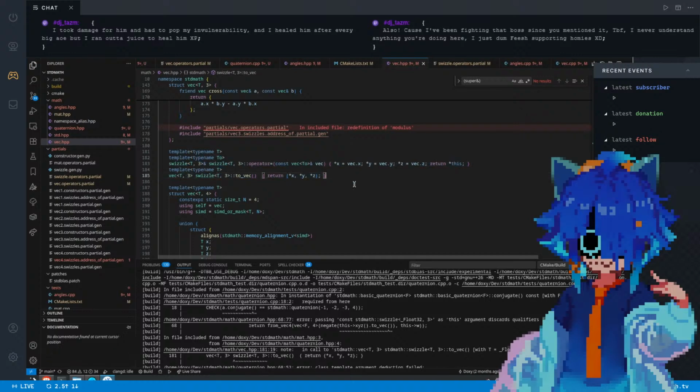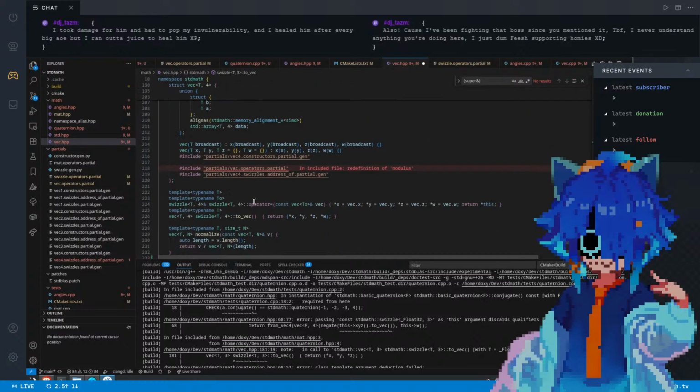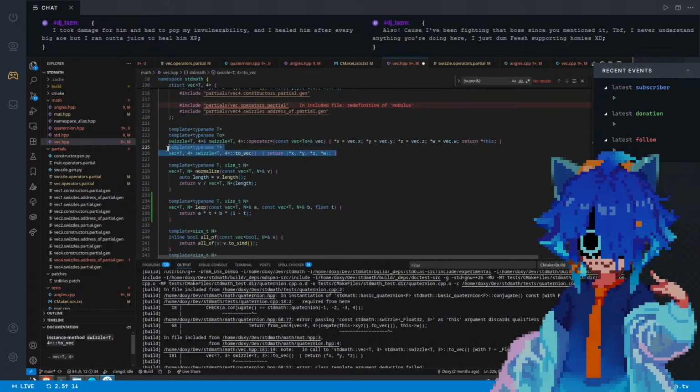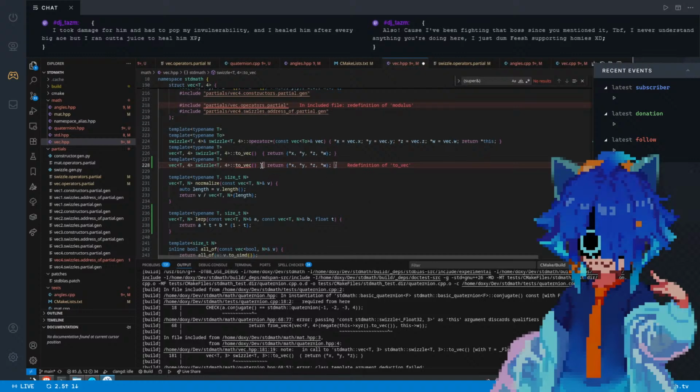Maybe get rid of the extra space. Maybe get rid of the other extra space. Need to make a const version.